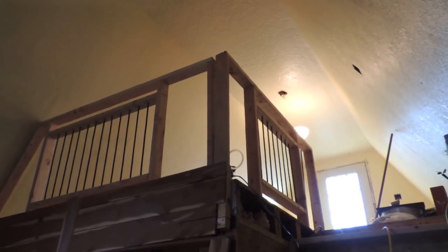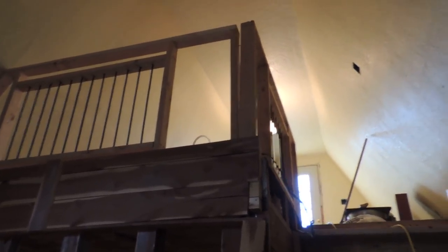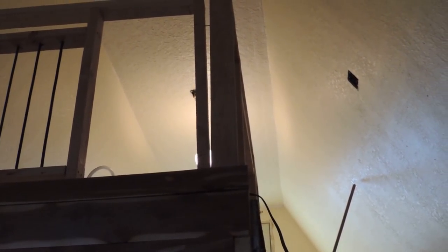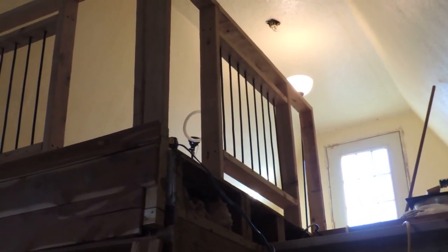And here's a shot from downstairs. That little gap is what I had to do to level it right there. So get it straight up and down a level. When I put the cedar top on it, I will pull that inboard over and it'll be straight. Everything will be level. So that's not important right now, but that's level and the side one's level. I just thought I'd come back and show that.